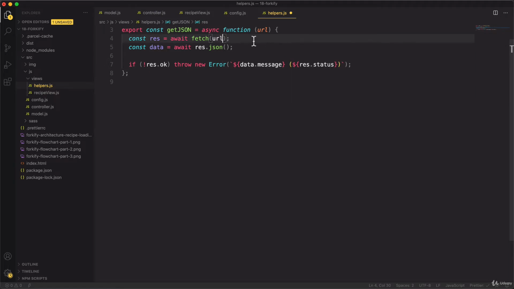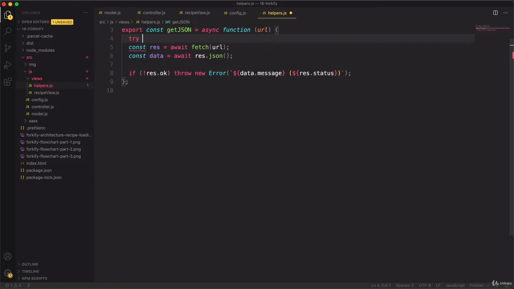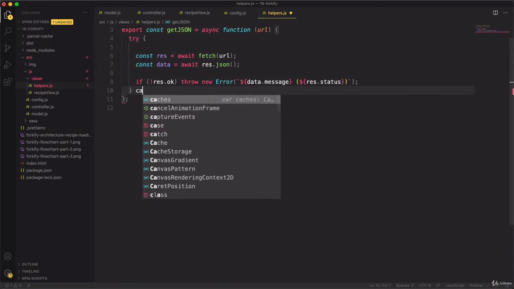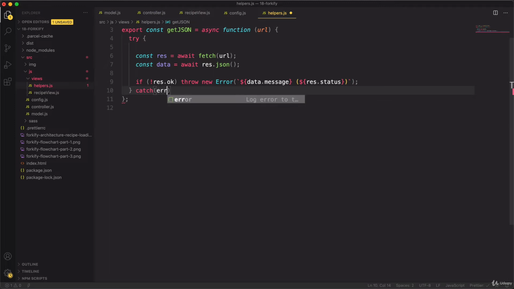Right, and so with this we can then reuse this function here for all kinds of URLs. Now this here actually already makes sense, and this one here as well. So let's now put all of this into a try block and then catch the error here.